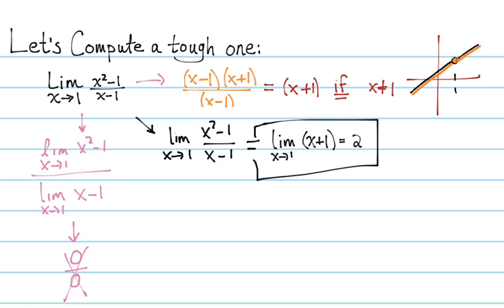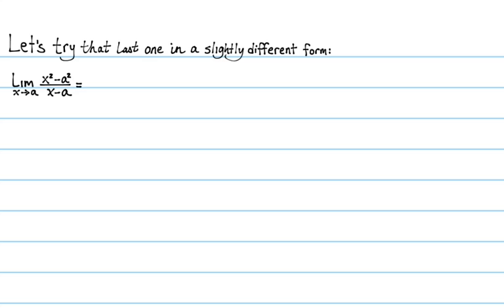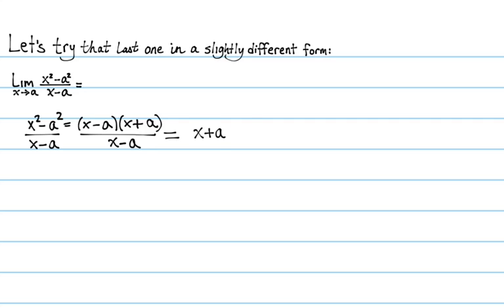Now, one last thing. This is a slightly longer video than usual, but we're going to go ahead and talk about two more things here. One is, what happens if it's a letter instead of a number? And you can see that x squared minus a squared is the difference of two squares. And so we can factor the top of the fraction that way, and the bottom is x minus a. And so these functions are going to be identical to just x plus a whenever x is not a.